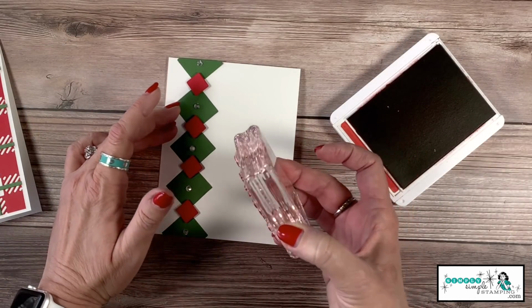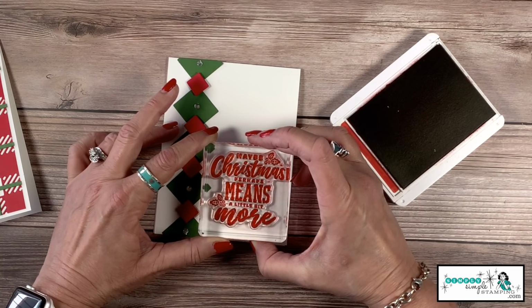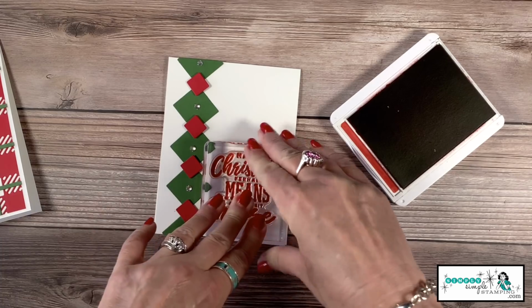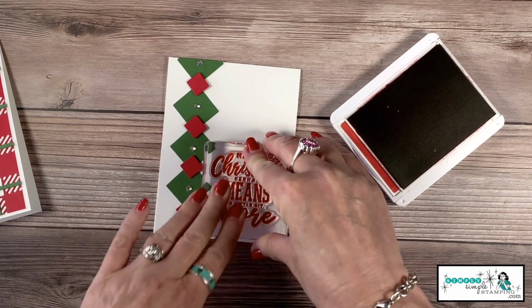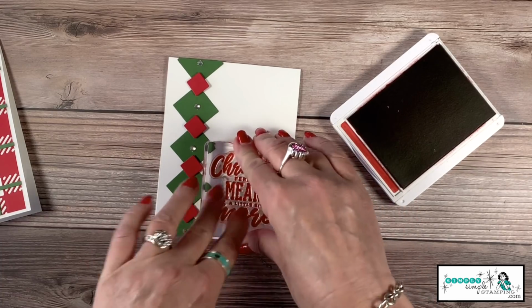By the way, the Stamparatus would be perfect here if you are concerned about your ink pad not being juicy enough and you want to be able to stamp it twice. Using your Stamparatus is an awesome way to do that. But we're going to go quick and easy today.